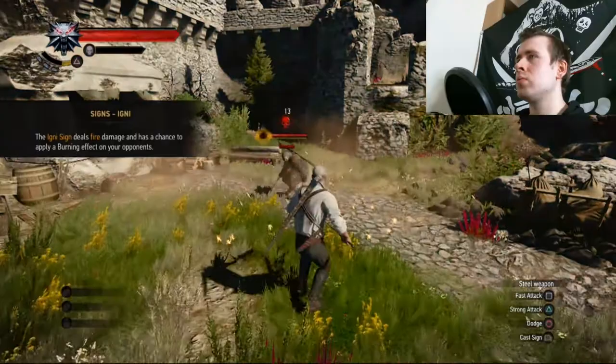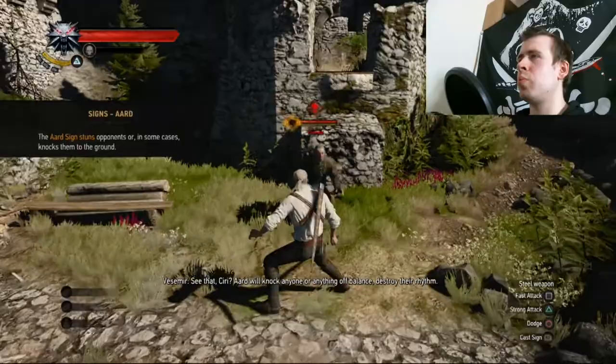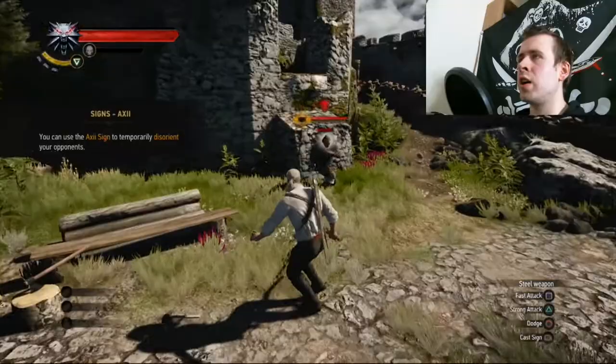Aard, Geralt. Come on! Is that that one? Right. Aard will knock anyone off balance, destroy their rhythm. Oh, time for Axii. Damn it. I hate this feeling. That one? Okay. Stunned. Axii can really muddle your mind. Okay, so that's like a mind control kind of thing. Got it. Yrden now. Show her, Geralt.